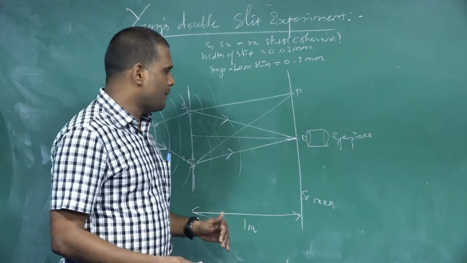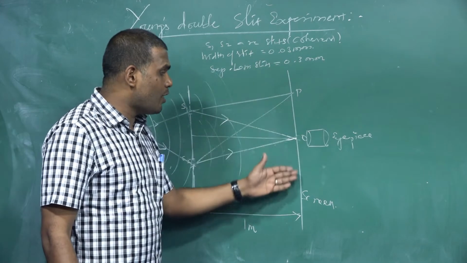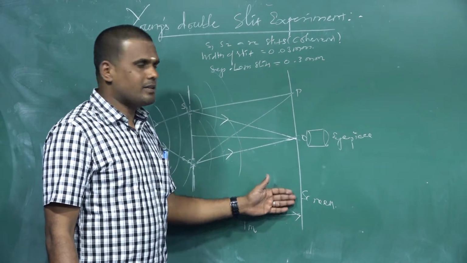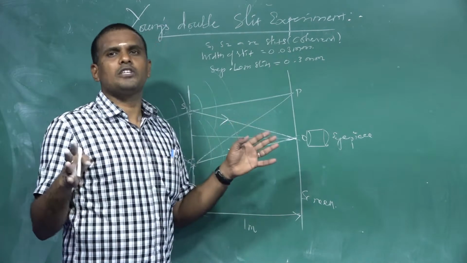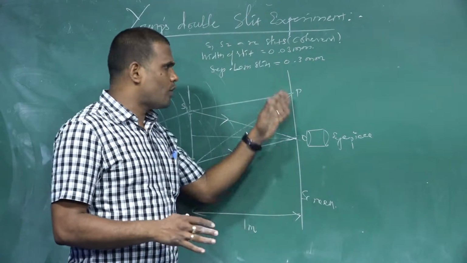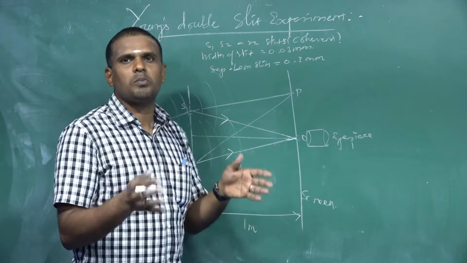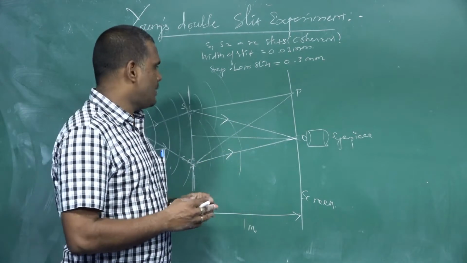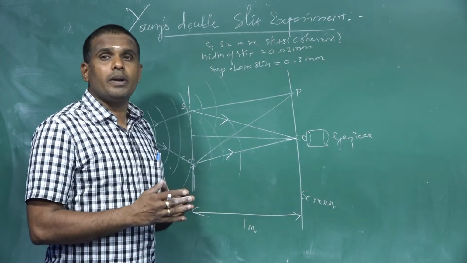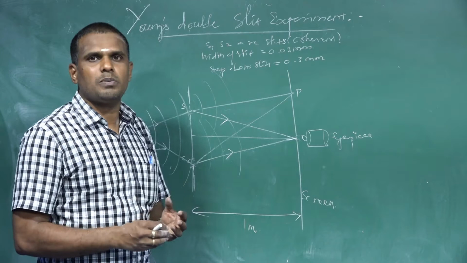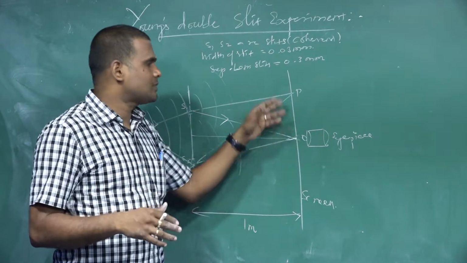And if any one of the slits is closed, then what will happen? There will be a uniform illumination over the screen. Uniform illumination in the sense that there will be no fringe pattern, but there will be uniform brightness over the screen, which indicates that the fringes formed over the screen are due to the superposition of the waves. Right? This is the experiment performed. And we are going to bring out a mathematical relation which will explain the formation of bright and dark fringes on the screen.